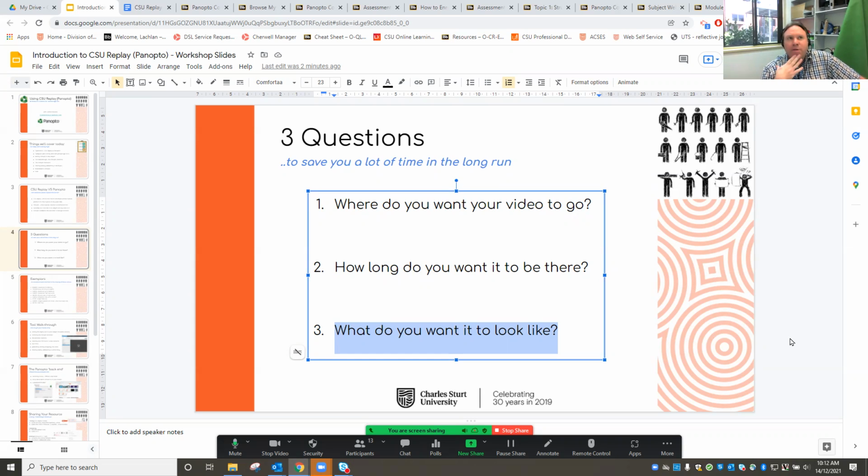I guess for me, the optimum solution is one that I'm able to store it somewhere online in the cloud that just doesn't get altered, so it can keep being linked to that location in learning materials, for example, and I don't have to do anything to keep re-provisioning it. And that's the scenario that I'd like to pursue today, is where do we store our Panopto videos so that they can just sit there and keep working for us wherever they are. So yeah, there's nothing wrong with backing up or downloading videos, etc., locally, except for the fact that you're going to have to keep provisioning them in some way.